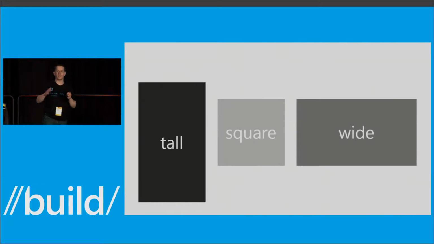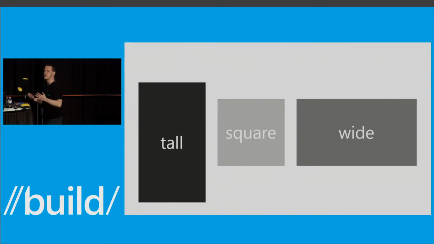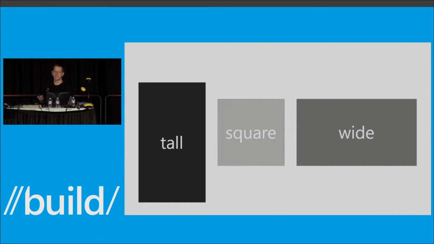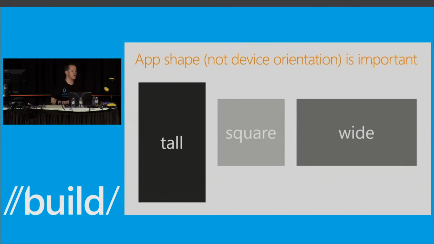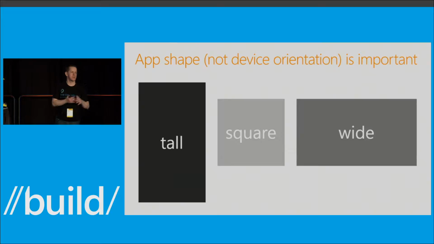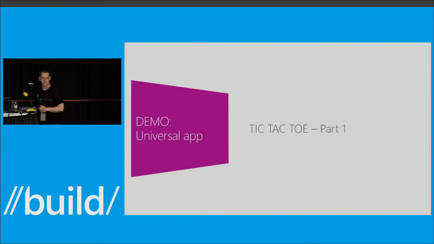In the world where we're running on laptops and desktops that don't rotate, and when you're running on Windows PCs that have 2 or 3 or 4 apps all side by side, it turns out that the orientation of the device doesn't actually matter so much, right? We're worried about the overall shape of my app. Tall and thin, short and wide, or kind of squarish, right? So we're not particularly concerned about orientation.